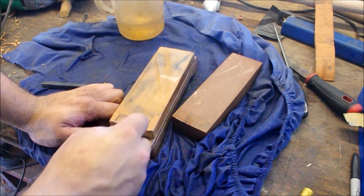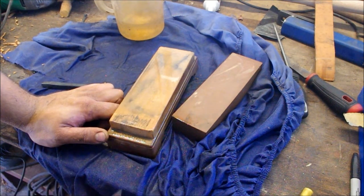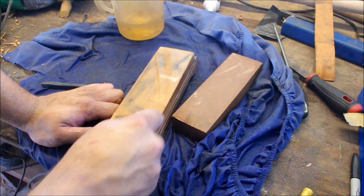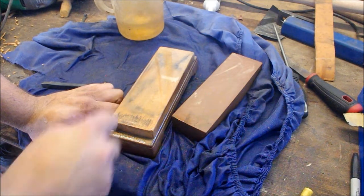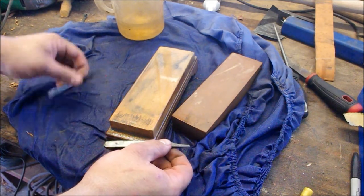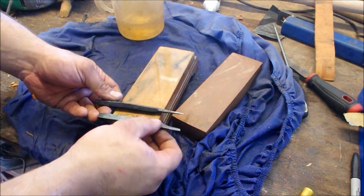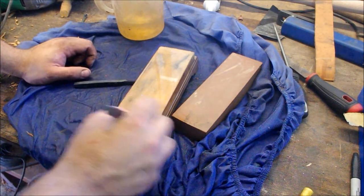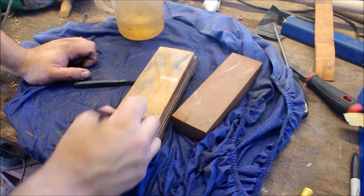These water stones are quite aggressive, but although I didn't show it in the video, and it doesn't seem like it, I did actually temper these very, very slightly. They have to be harder than the metal they're going to cut. Given that I may use these on knife blades in the future, even annealed high carbon steel tends to be quite hard. So I've decided to keep a very, very, very light temper on these. This is forged from a file, and this is forged from a piece of leaf spring. And I'm going to see how they hold up under the pressures of engraving. But now that I've got my two gravers ready to go, I'm going to polish the face on this one, and then we'll be ready to try some engraving.